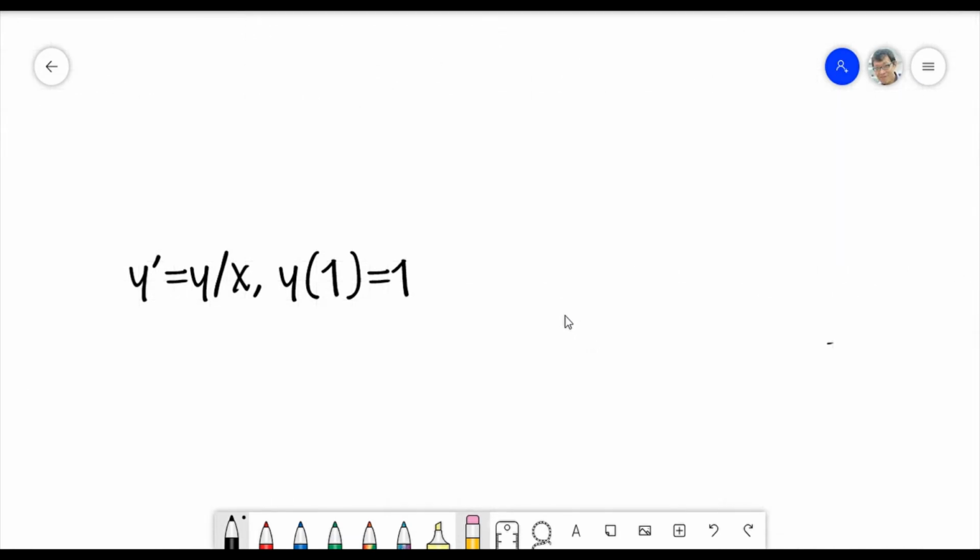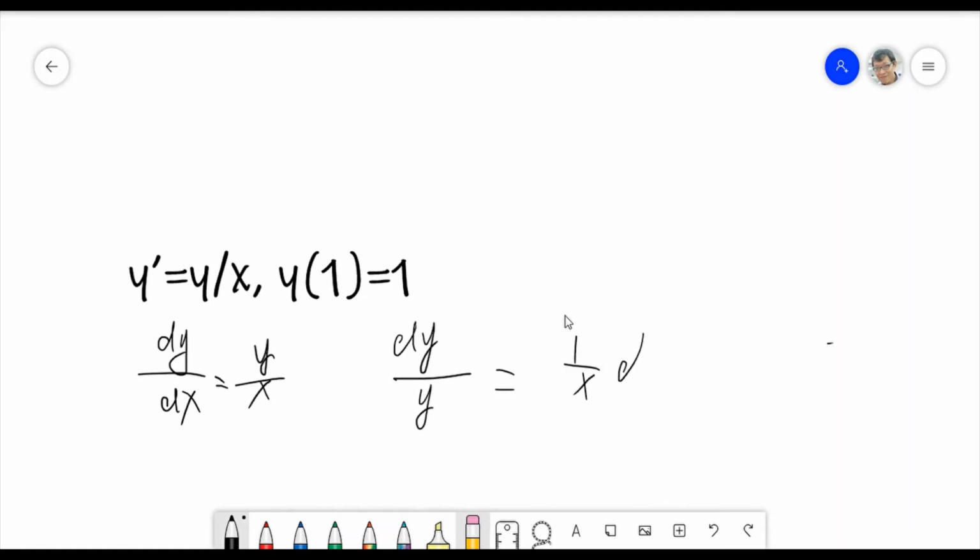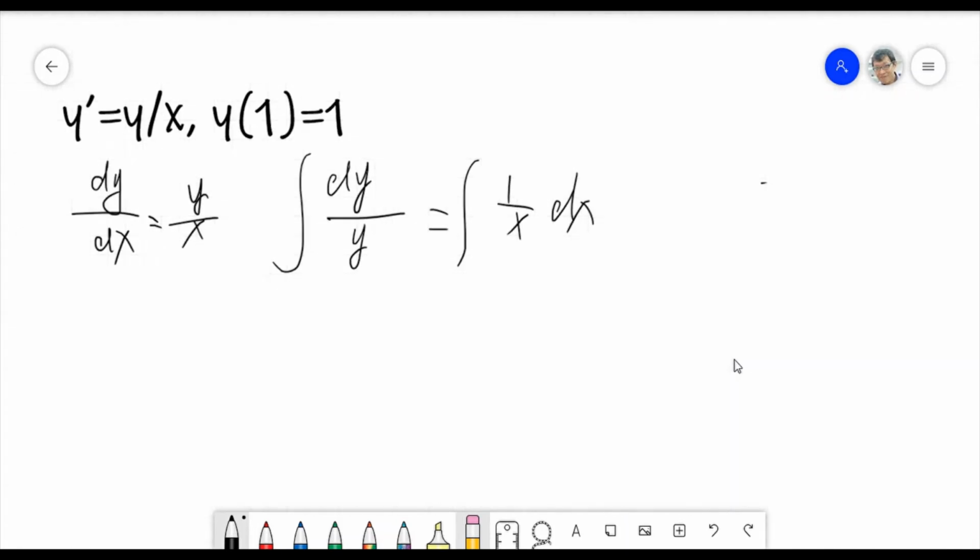This one uses the same strategy. So dy over dx equals y over x, and then move y to the dy side: dy over y equals 1 over x dx. No problem. So integrate on both sides. I think this is no problem. If two expressions are equal, then integrating or differentiating both sides has no effect on the result, the same as taking the square root on both sides or the exponential. There's no difference. So don't ask me to prove why; we don't do this right now.